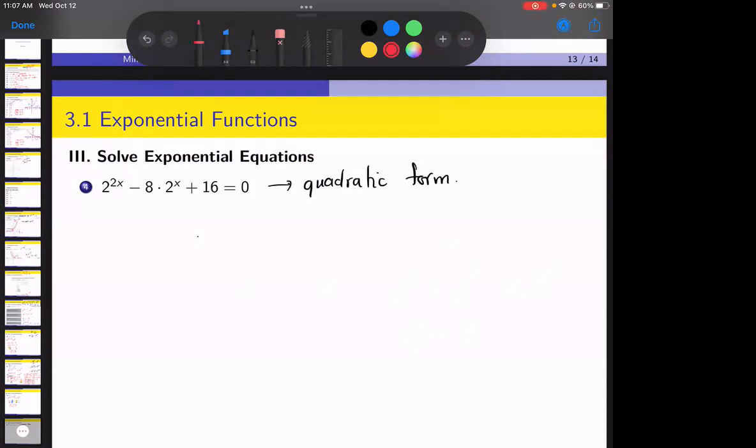So let me rewrite this. Let me transform this into something that maybe you can see. 2 to the x, and then outside I put square. Is that okay? It's the same thing. 2 times x, minus 8 times 2 to the x. If you want, you can write the first power, but you don't have to. Plus 16 equals 0. Do you see quadratic now? Square, first degree, the constant. Remember what's quadratic in form? Ax squared plus bx plus c, right?